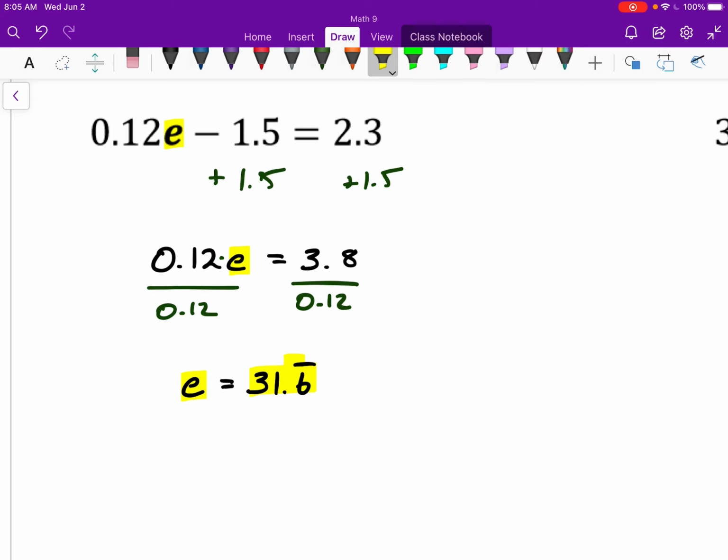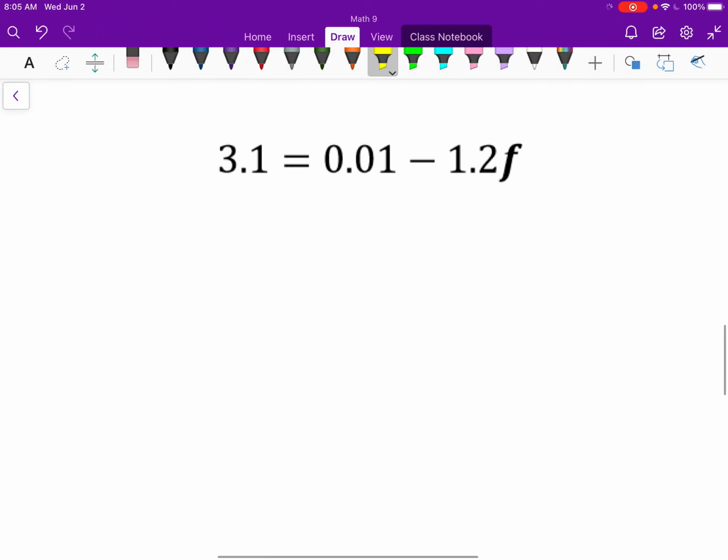Another option that you may prefer, I'll mention for this last one, if you have a whole bunch of these decimals, is again, I can apply any operation I want to both sides, as long as it's the same operation to both sides. I would find this nicer if there weren't any decimals, and I can deal with that right away if I just immediately multiply both sides by 100. Why 100? Because when you multiply by 100, you move the decimal 2 spots to the right. And if I move all these decimals 2 spots to the right, I no longer have any decimals at all. And again, this will give me one extra step, but it'll immediately make my numbers look a bit nicer.